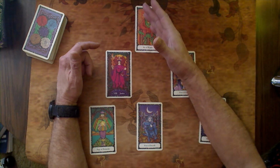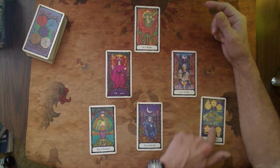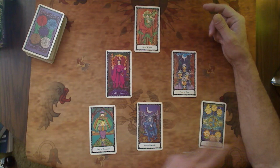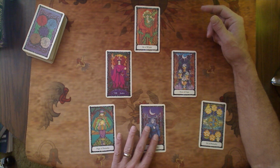This side here we'll look at is problems or obstacles in the way, challenges against this situation we're looking into. And the bottom, we'll look at the solution. How are we going to change this or resolve it?